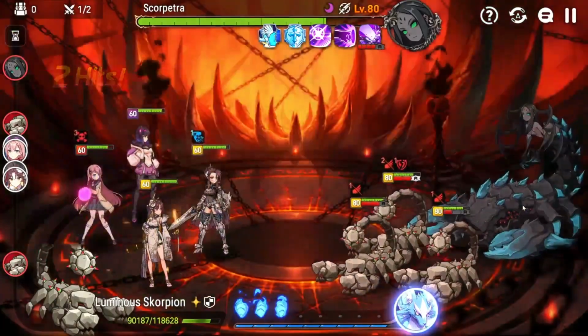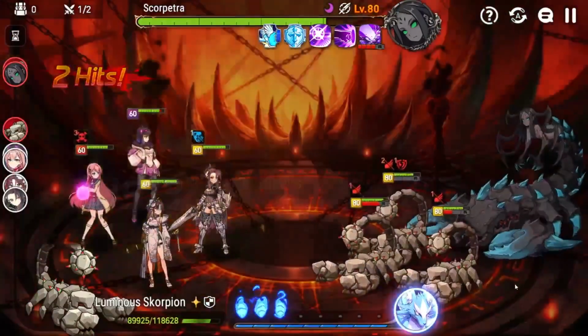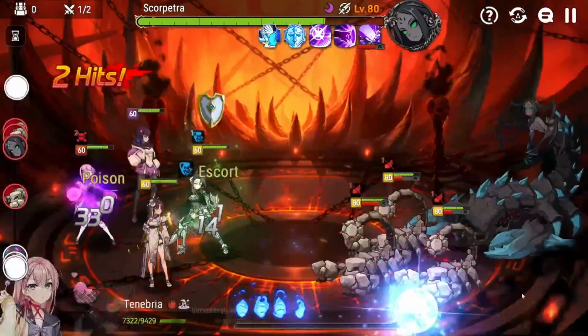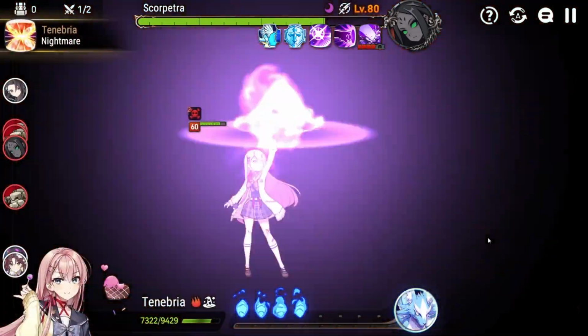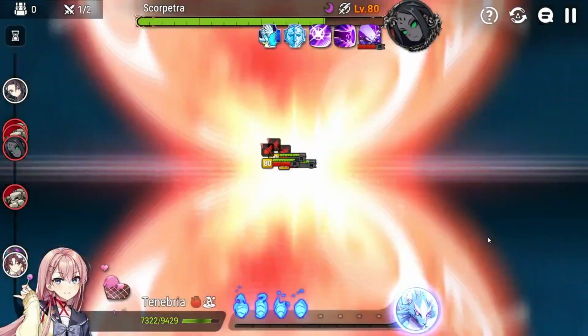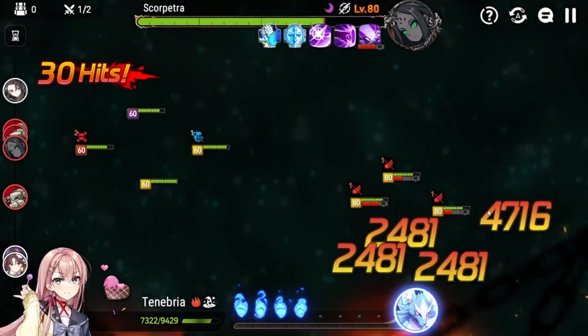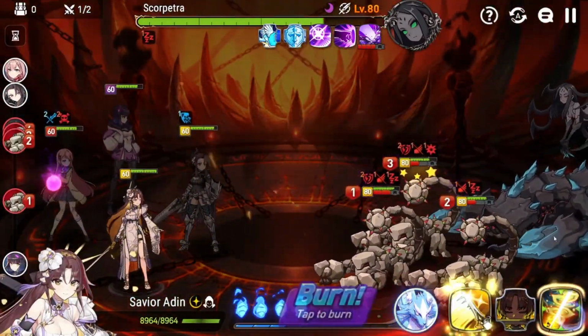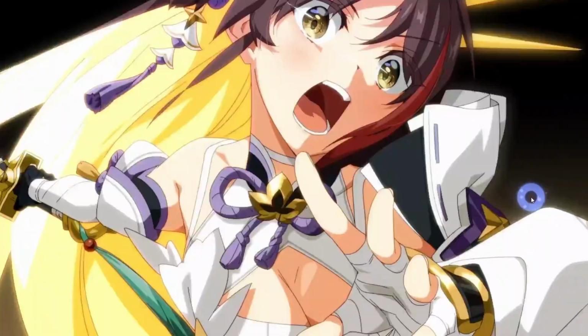The only way that you can mitigate Scorpetra's S3 is through stun or sleep. If you do not have stun up on Arwell, then you have to rely on Abyssal Crown. If you don't have Arwell's S3 up and Abyssal Crown fails to proc, your only option is to put Scorpetra to sleep with Tenebria's S1 or her S3.